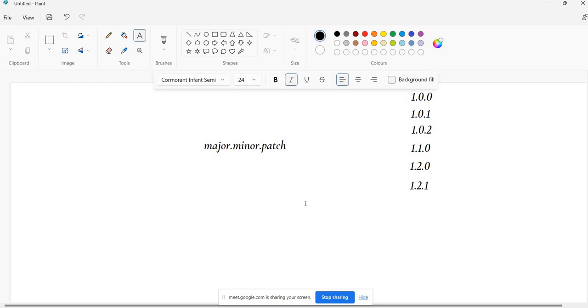And if you are coming with entirely new features, you are bringing some new powers to the package, at that time we should always go with 2.0.0 and so on. I hope you guys understood the difference between the major version, minor version, and the patch version. Of course, we are going to take some examples as well.